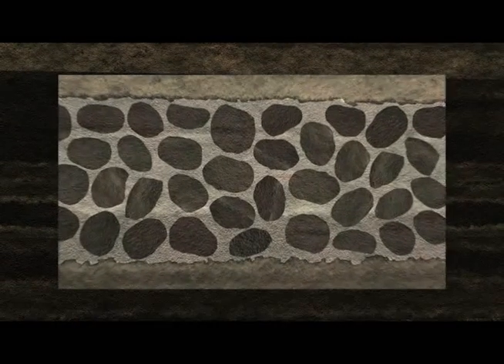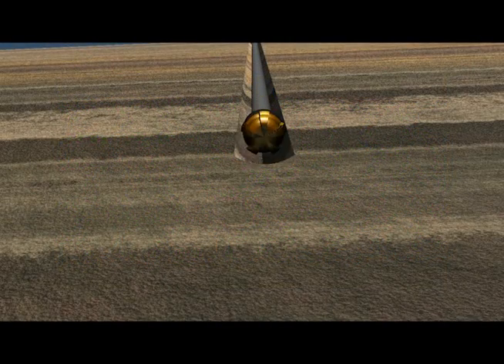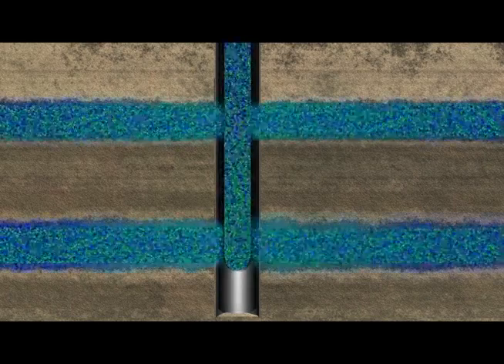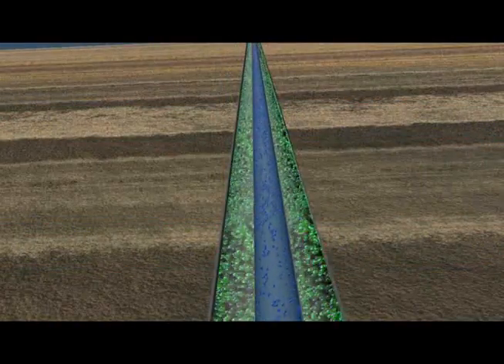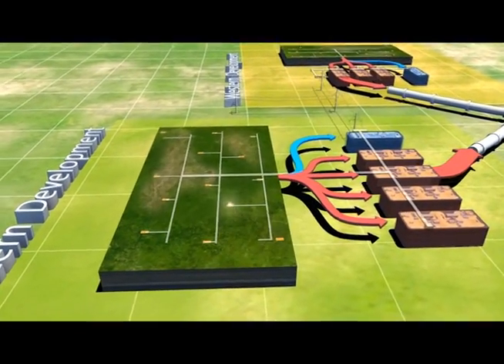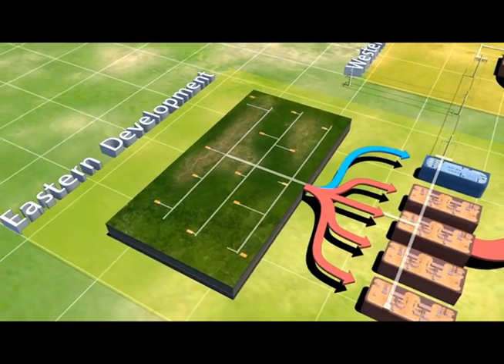A safe natural gas, CSG is found attached to the coal and within fractures or cleats in and around coal seam deposits, usually around 200 to 1000 metres below the surface. The gas is held in the coal by underground water pressure. Efficient and sustainable solutions to water removal are one of the primary technical challenges to CSG development. The drilling and completion of wells to extract the water and release the CSG represents the first stage in the upstream project process.